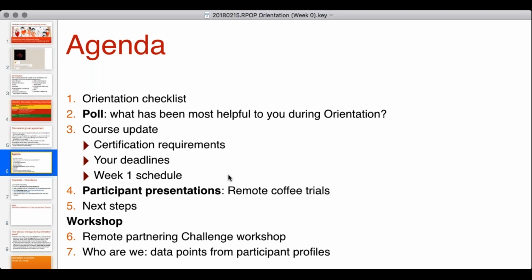Each discussion group is going to be organized around presentations that you will make about a particular aspect of your remote partnering plan, with your colleagues, your peers, giving you feedback, sharing their advice, expertise, insights, experience, and we, of course, the course team will be there to share the feedback and facilitate the discussion. That's really how these discussion groups are going to work, and that's the participatory peer learning methodology.